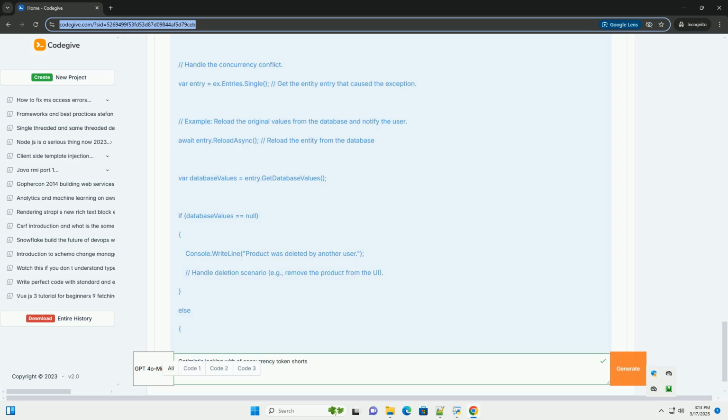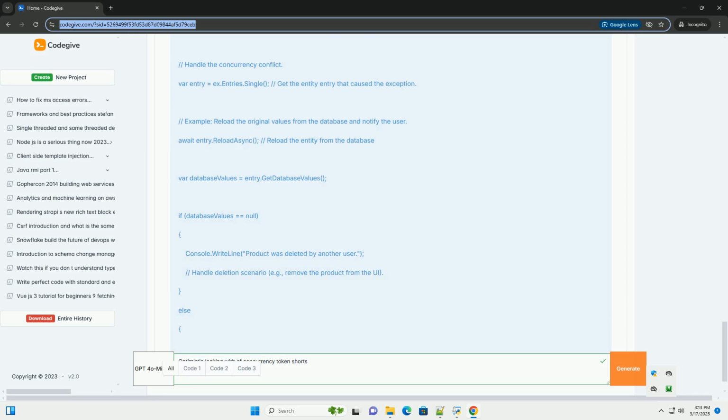2. Concurrency tokens in EF Core. EF Core provides built-in support for optimistic locking through concurrency tokens. A concurrency token is a property in your entity class that EF Core uses to detect if the data has been modified since it was last read. The most common type of concurrency token is a row version or timestamp column in the database, which automatically updates its value whenever the row is modified.